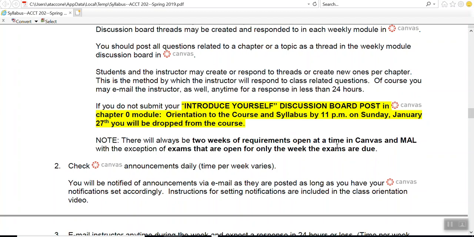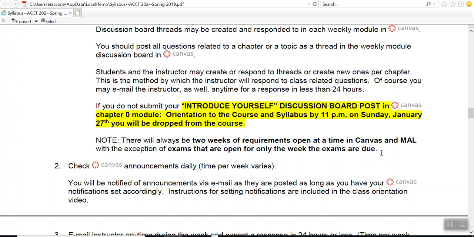The time varies per week on how much time you spend on announcements. Again, if you have your notifications set up correctly, you will be getting those announcements directly to your email anyway, so it's not like you absolutely have to log in to Canvas to see announcements, but it's probably a good habit to do so, because in each module, as I mentioned in the class orientation video, you have the list of everything that needs to be required each week. I will always post an announcement at midnight on every Monday that announces what is due for that week.